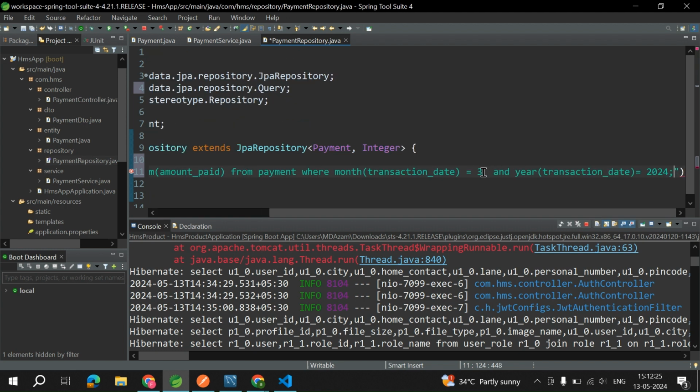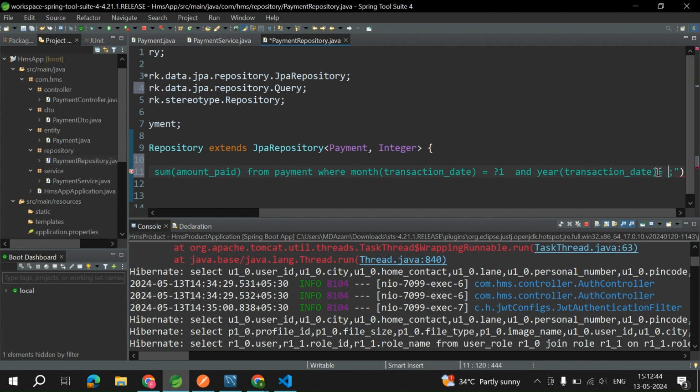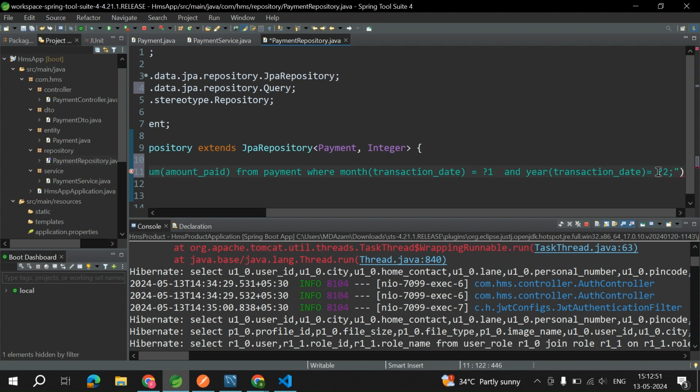Here you can observe this should be dynamic. If you don't know how to write a query method inside a Spring Boot repository method, I will guide you how to write it. This is going to be our first argument. So write this like first, and the date should also be dynamic in our API. So let's pass question mark and two. It's saying that that is the first argument and that is the second argument. And after that you can give nativeQuery equal to true as well.